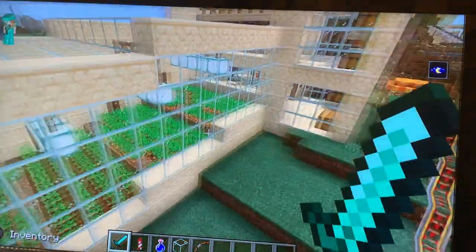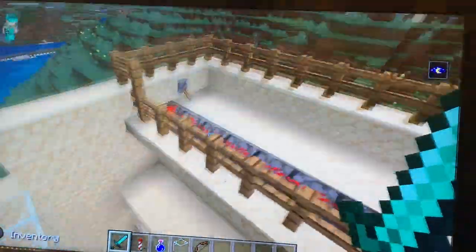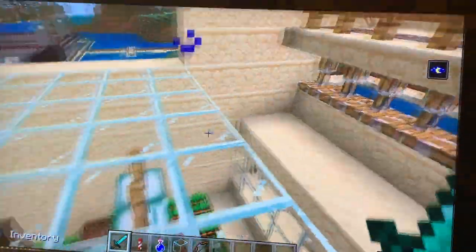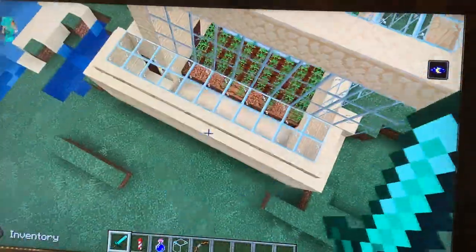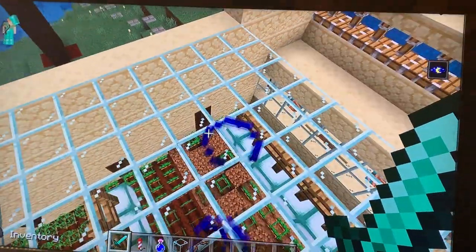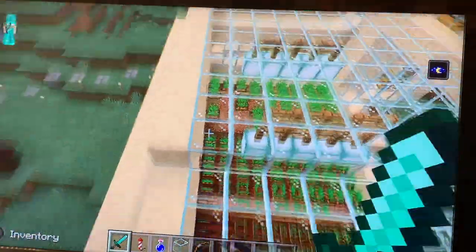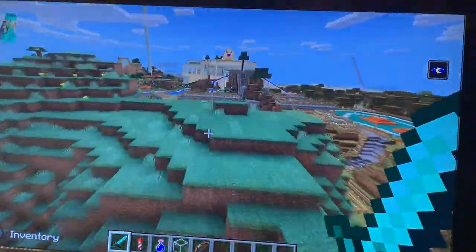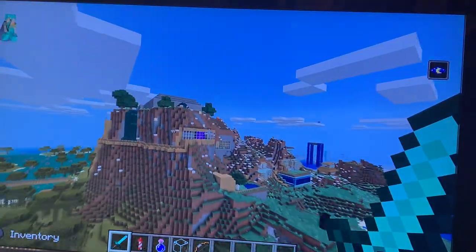Over here, I got this very nice automatic farm. What you do is you flick this lever, and these pistons pull up, and the water starts flowing all the way down, and they push them into this little part here. And then you go through these doors on this level, and the next level, so you don't have to jump up to the level. If you jump up the level, it's going to destroy the grass and the crops. I'll show you that next.